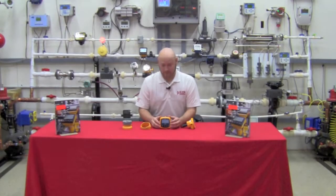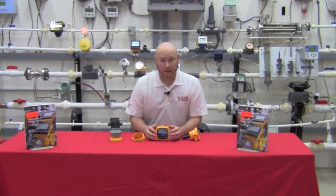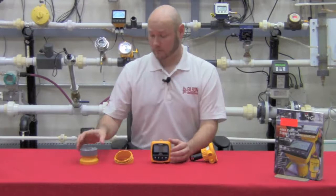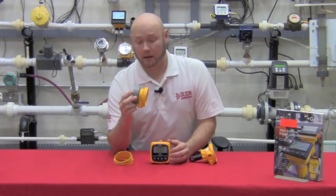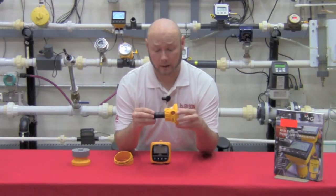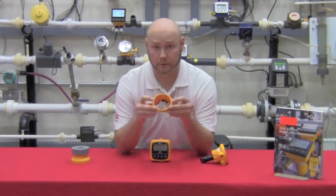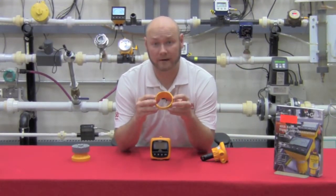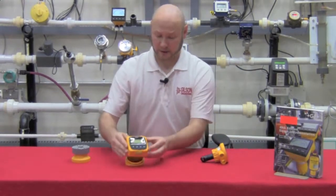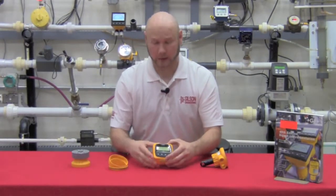The 8150 electronics are available with a variety of mounting options, either A, panel mount, or B, field mount. Should you choose to go with field mount, you can select A, a wall/pipe mount unit, or you can select an integral mount unit intended to mount onto either of the paddle wheels. Also available for use with the field mounting option is a 45 degree angled adapter. This simply twists on and allows you to put an angle for increased viewing.